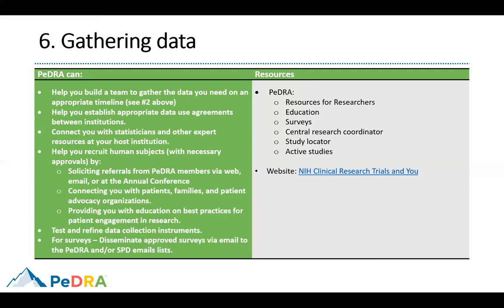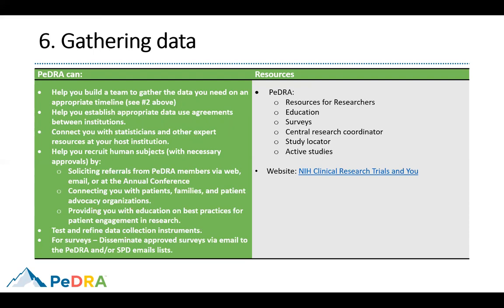If it's something you're not sure of, or if you need help setting up those sorts of processes, we're very happy to help with that. We're also here to help you gather data, particularly when it comes to data that would come from multiple sites within the PeDRA network. So if you want help getting referrals to a study, we can send emails to our entire network that help people know that there's an opportunity for them to refer patients to your particular study.